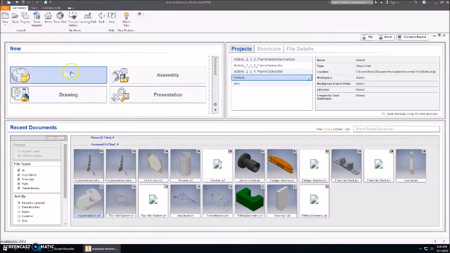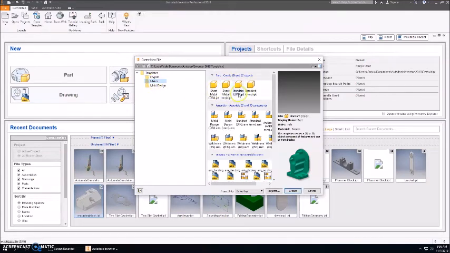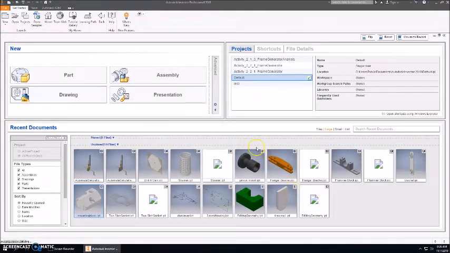Now, if you were going to start a new file, you could choose from right here, whether it's a part, an assembly, a drawing, or a presentation, or you could choose from the new menu here, drop down, choose new, and it brings up this menu for different types. We have both standard parts in our customary system in English, as well as in metric. So we have a millimeter file or an inch file. I'm going to go ahead and open a new inch file.